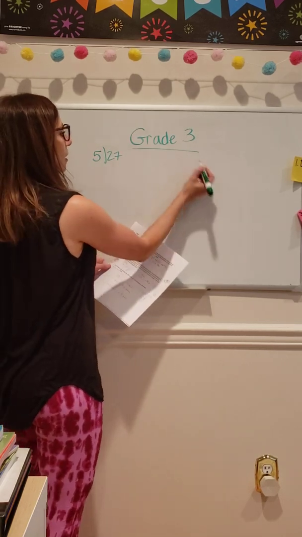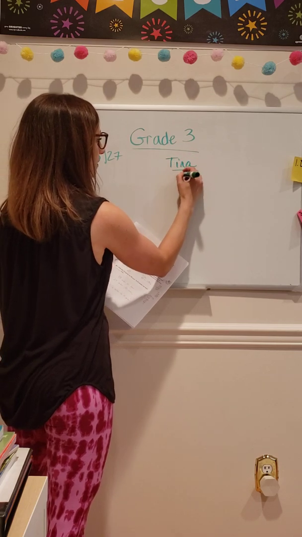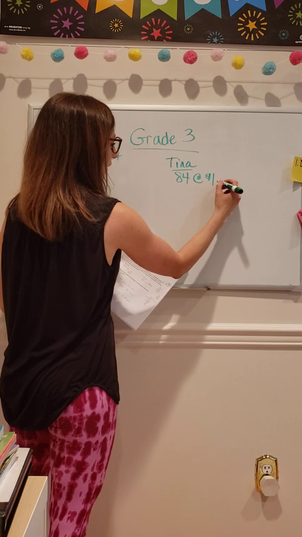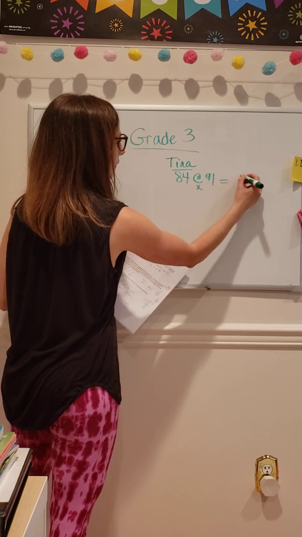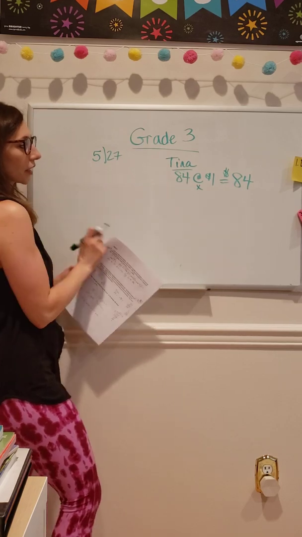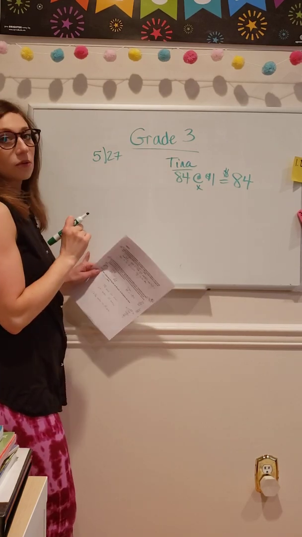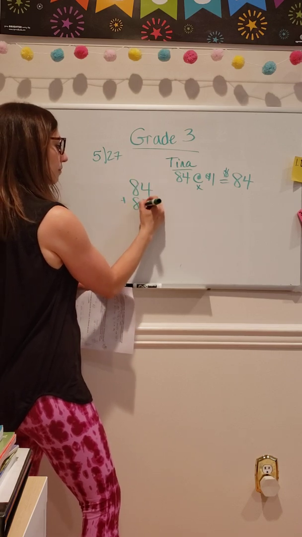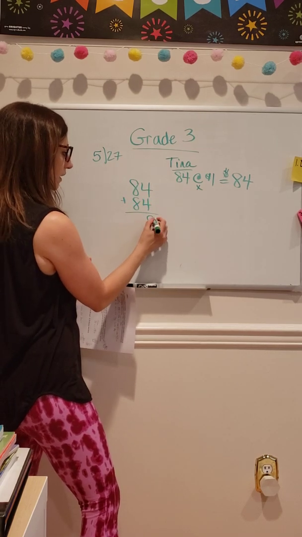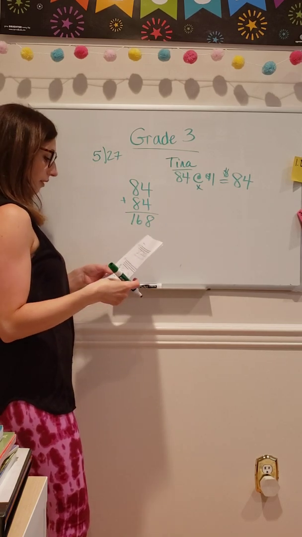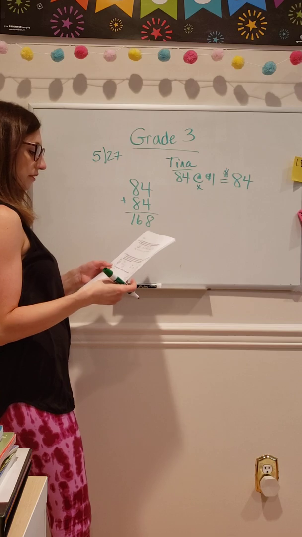So let's start by thinking about Tina. So Tina has 84 cookies, and if she sells them at $1 each, or 84 times $1, she would make $84. Okay, we're going to focus on that. We're not going to calculate how much Sally would make, okay? So they decide to combine their cookies. So 84 plus 84 together means they had 168 cookies. They are going to separate those cookies into packages of 7.